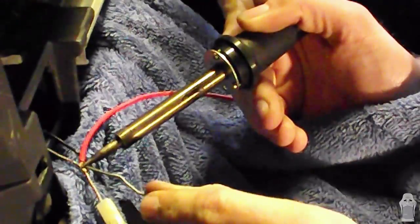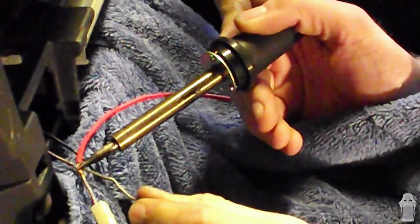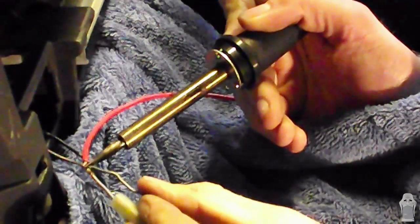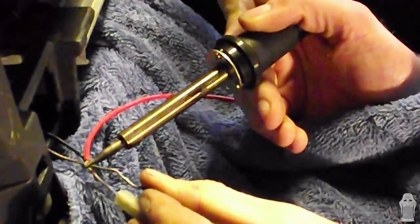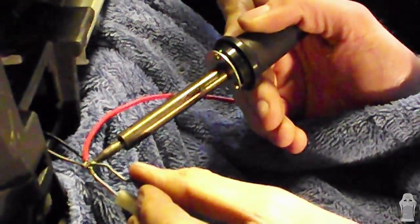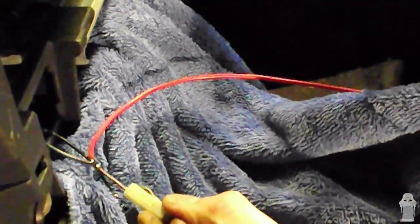Move it around a little bit. There we go. Until it begins to melt over the join. Just hold the soldering iron there to keep it all hot and the solder will flow into the wire, leaving you with a perfect solder. So now we've soldered it, we're going to let it dry for 2 seconds. Then we're going to electrical tape the join up.